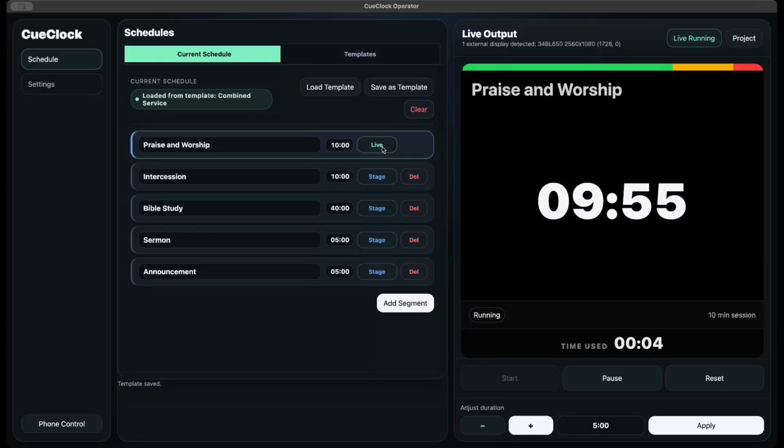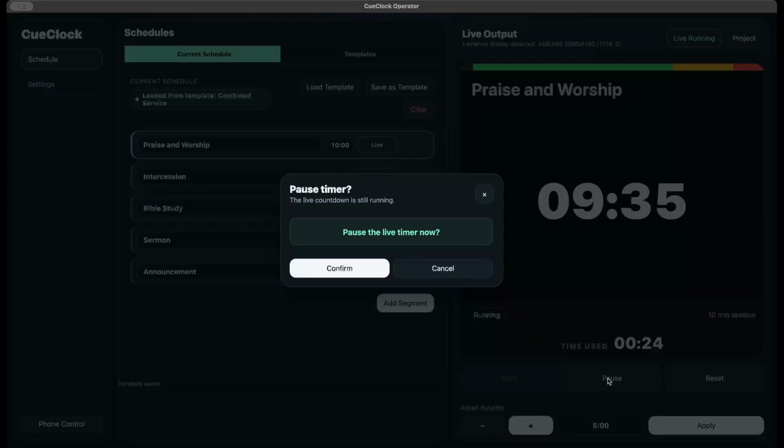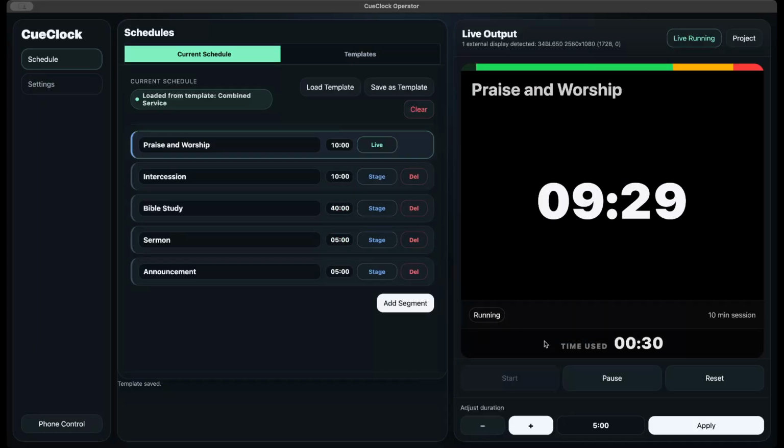So you also need to know that anything you do here can be disruptive. So you should not by mistake or by any means go and click pause or reset. Though I've added a guard here. So if you try to pause it while the timer is counting, you will receive this confirmation. So you really need to be sure. Do you really want to pause the timer? Maybe you clicked pause by mistake. So the system at least has a kind of check.